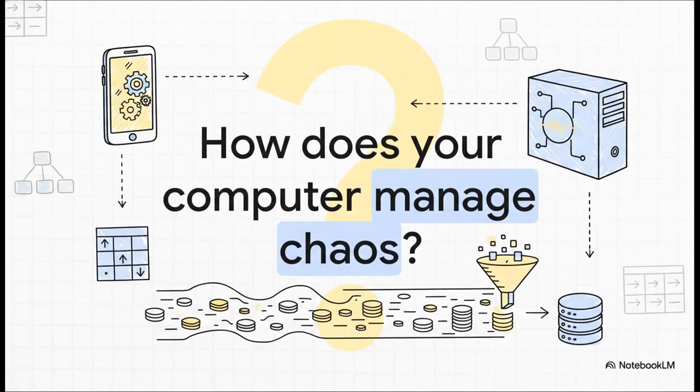I mean, just stop and think about it for a second. Your computer, your phone, it's juggling hundreds, maybe thousands of tasks at once. It's sifting through massive amounts of data. So how in the world does it know what's most important? And how does a database find that one specific photo you're looking for out of thousands in a fraction of a second? Well, it's not magic, I promise you. It is just some seriously clever engineering.